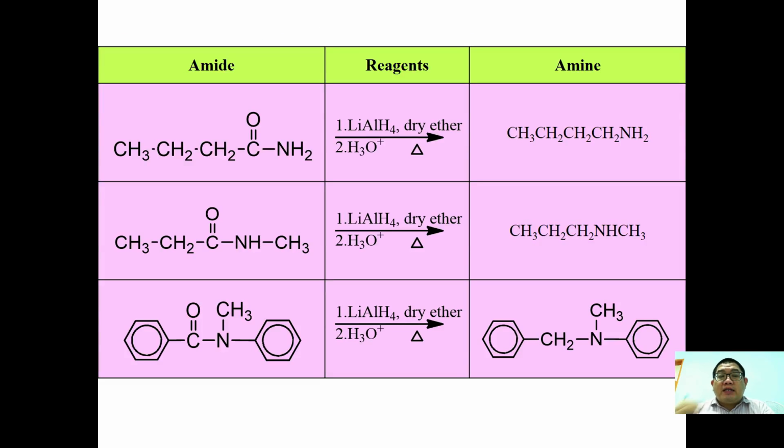So these are the examples for the reductions of each of the amides. As you can see here, basically you just change the C=O into CH2. Here you can also see C=O becomes CH2, C=O becomes CH2. So you can see each of them has been reduced to their respective amine. As described just now, similar classes of amide will form similar classes of amine.